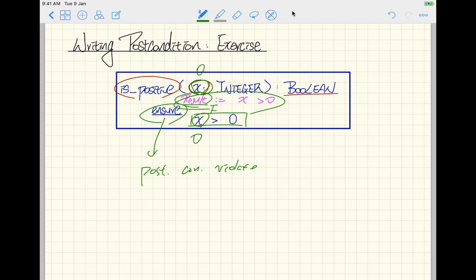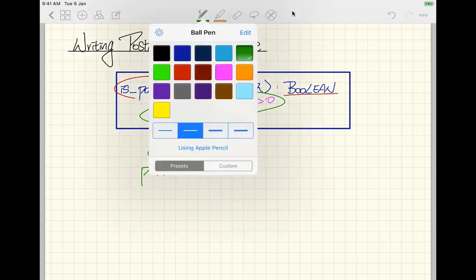Sure, let me suggest a fix first. How should we fix this? Result implies, that's very good.